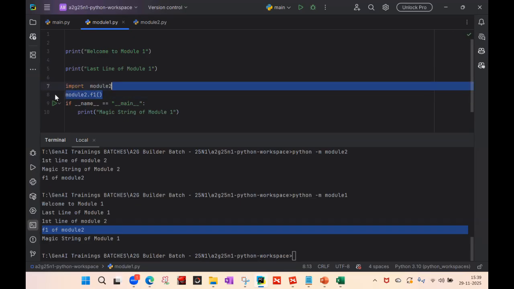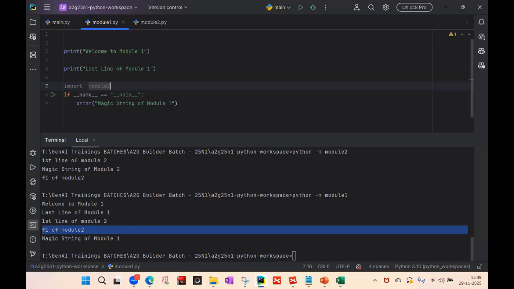So these are the import rules with modules and imports. Modules running standalone, whether a script or non-script, will be executed from the first line to the last line. If the magic string main is present, it will be executed when you run it standalone. But if a module is imported in another module, the importing module will be executed from first line to last line.